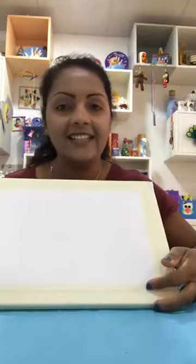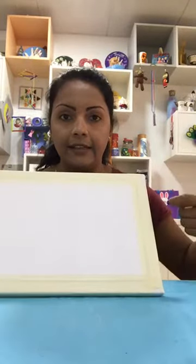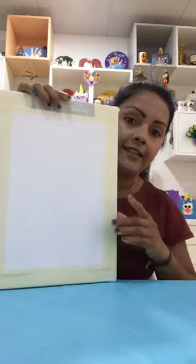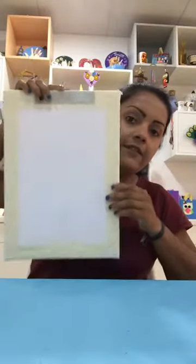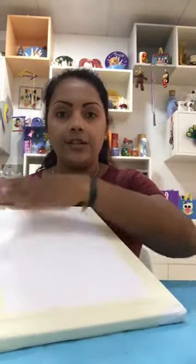So yes, this is a canvas paper. I put masking tape on the edge, so these edges will be so nice when you remove it. Because when you paint on paper, edges should be nice and equal size, since brush strokes are going up and down. To protect the edges, we will use masking tape. I'm going to do it in portrait, not landscape. So this is the way we will do the painting, not this way. Once I finish, I will remove the masking tape so the edges should be nice.